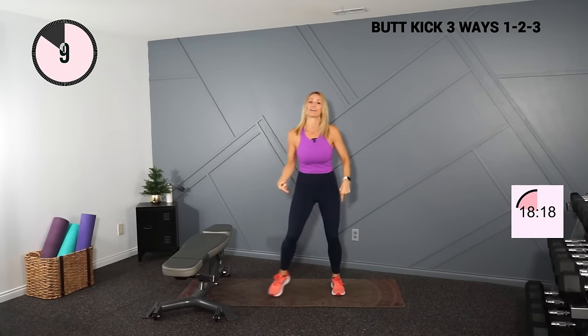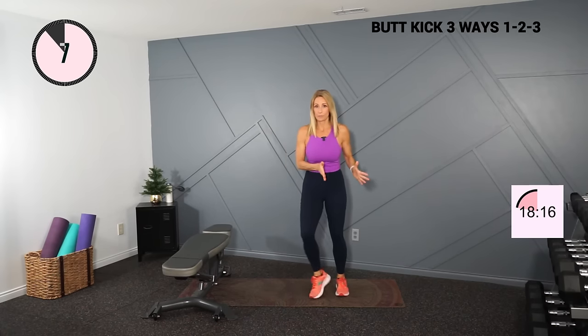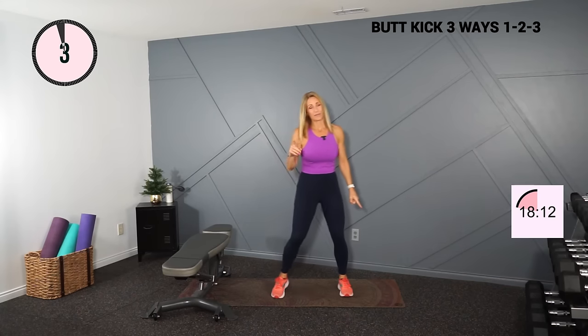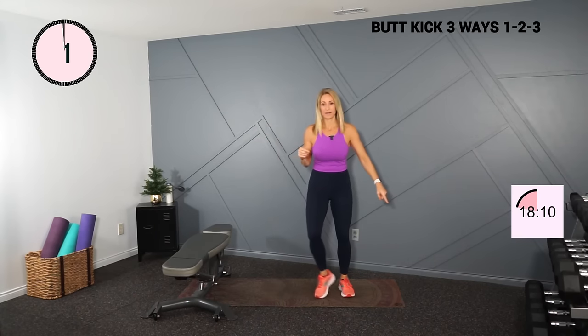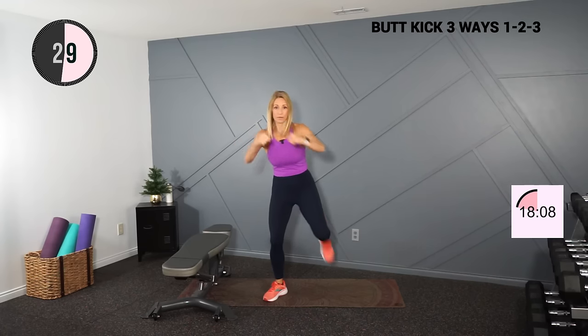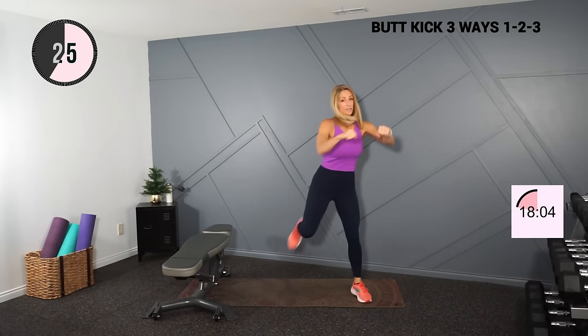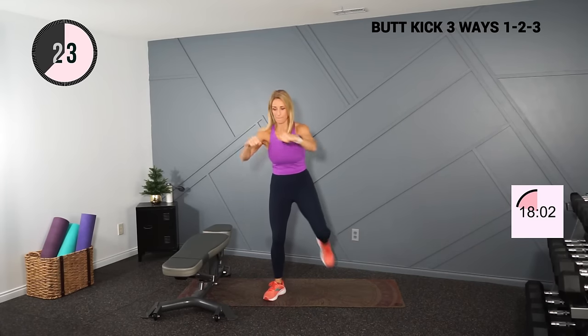Tap it here. Okay, doubles, two per leg, one, two, and switch. Kick it up if you want with a jump in between. One, two, one, two. Punching over the chest, don't shrug your shoulders.